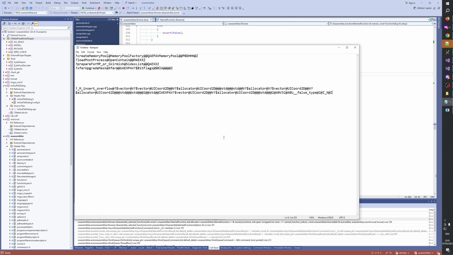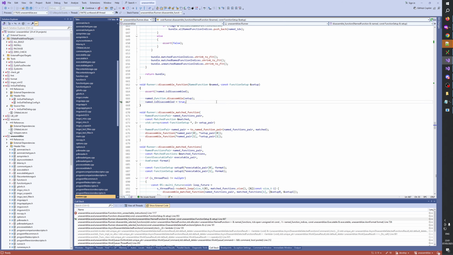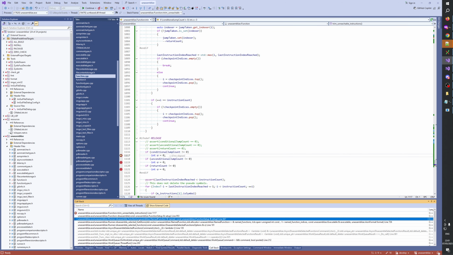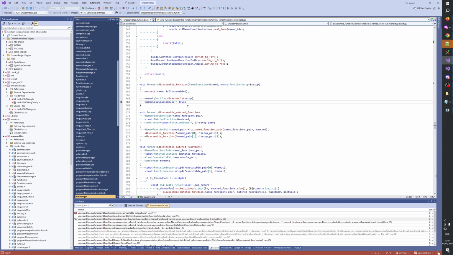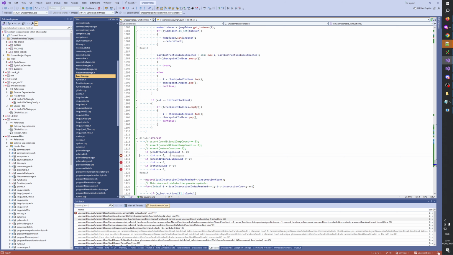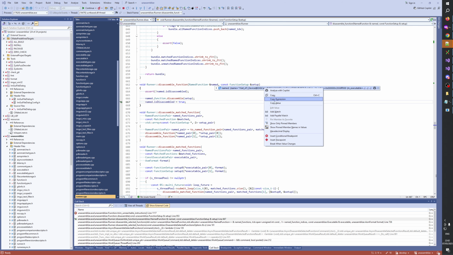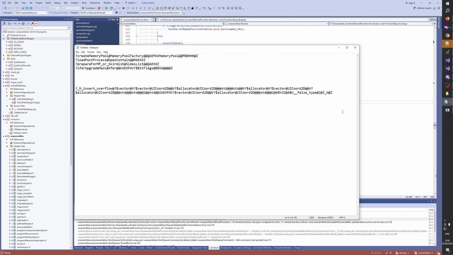It is a vector function, an STL port function. This as well. There's also STL port. This one is not. Copy value. Oh shit.